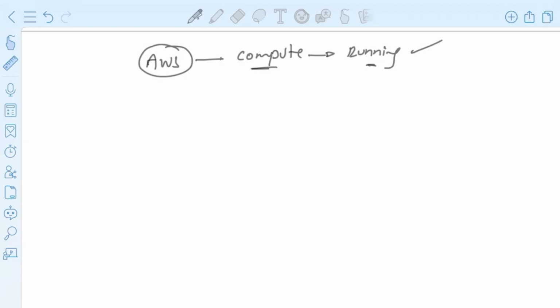Thank you. The next thing you need to understand is what AWS actually bills for. AWS will charge you for compute capacity. If you are using any compute resources and they are in the running state, AWS will charge you for them. AWS will also charge you for storage services, depending on how much data you are using. And along with this, AWS will also charge you for data transfer.